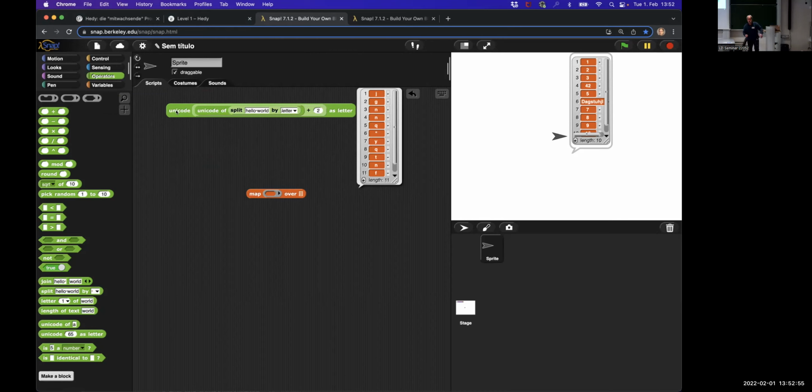Yes, please, Janet. We have a small question from Jan. He asked why the title of the window is still in Portuguese, that says Sem Titulo. That's the title of the program. That's probably a bug, because I changed to Portuguese and then that was preserved, because before I changed to Portuguese it was not saved yet. Jens, could you repeat the question, please? The question is why it says sem titulo and not... Oh, got it. Thank you.